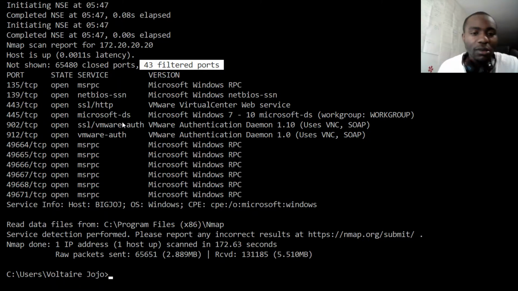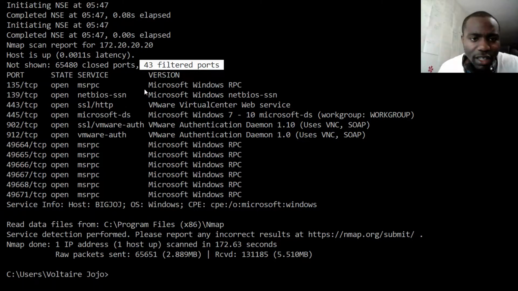So it is sometimes important to know how to interpret the results of open, closed, or filtered. This tells me this port is currently open on my computer, because I actually ran it on my computer.